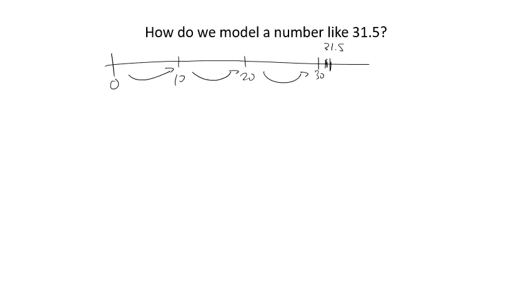And I can show the 31 and then show the 31.5 and sort of break it down into this place value aspect. But if I really want to focus on the decimal part, I can rescale this number line. And so let's say we're going to make this 31. 1, 2, 3, 4, 5, 6, 7, 8, 9, 10. And so this is my 32. And the reason I made this 5 a little bit bigger of a tick mark is not because it's going to be the answer, but it just makes it a little bit easier to count.